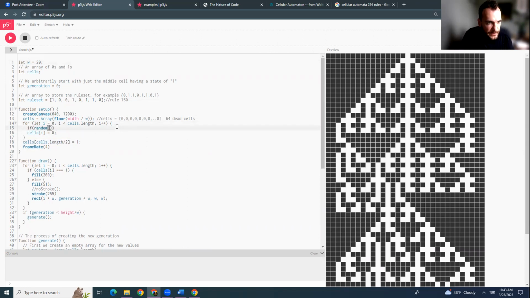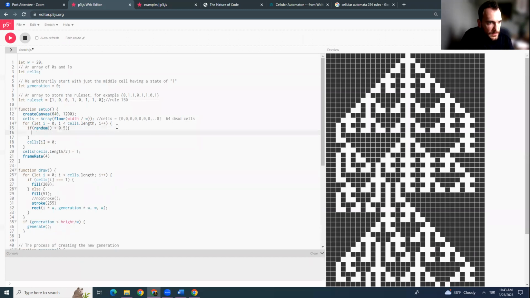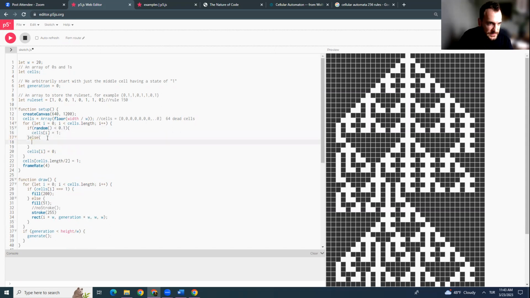If random less than 0.5, let's actually make it less than 0.1. Then we do cells I equals 1. So I'm going to turn it alive at a really low, like 10% chance. I'm doing this only for the initial row, the first seed.